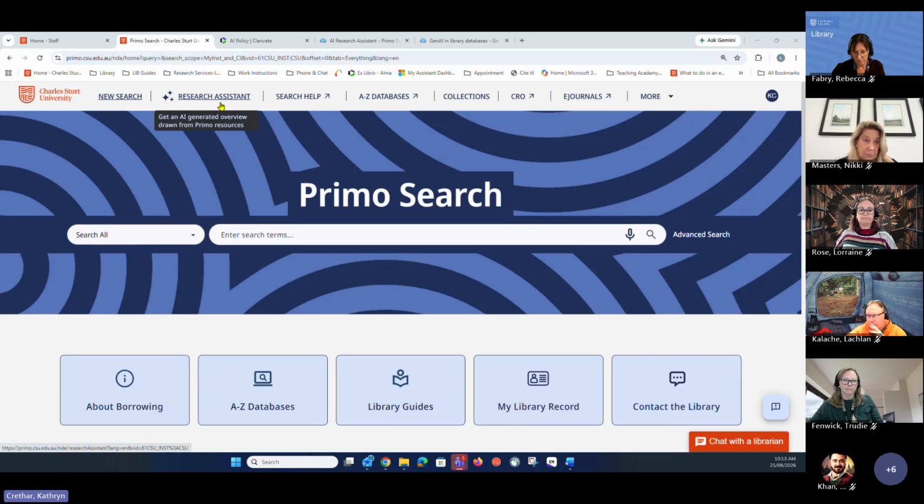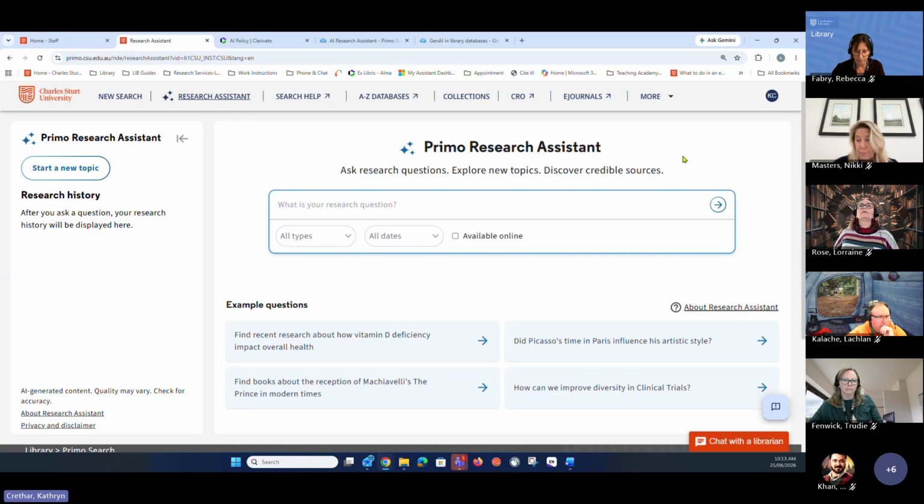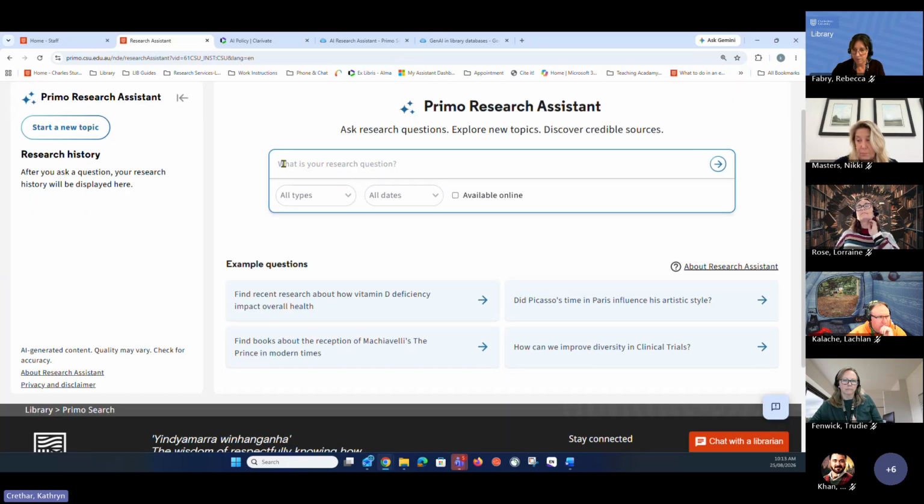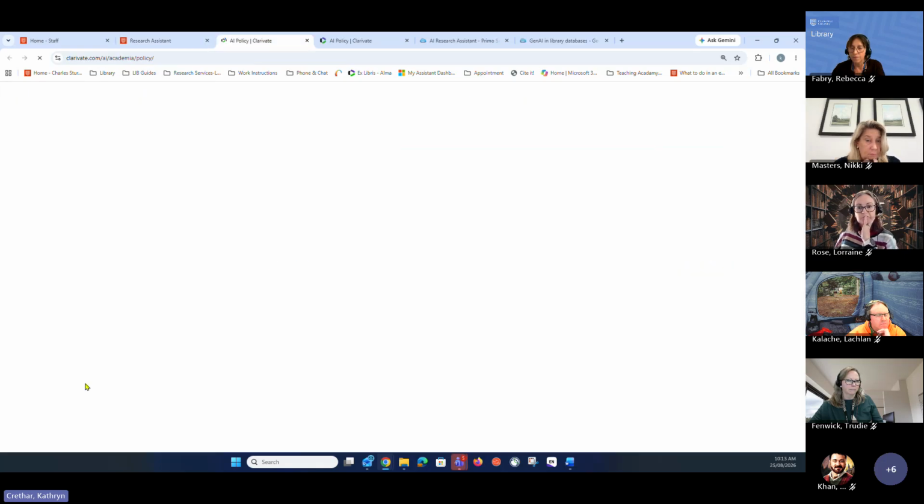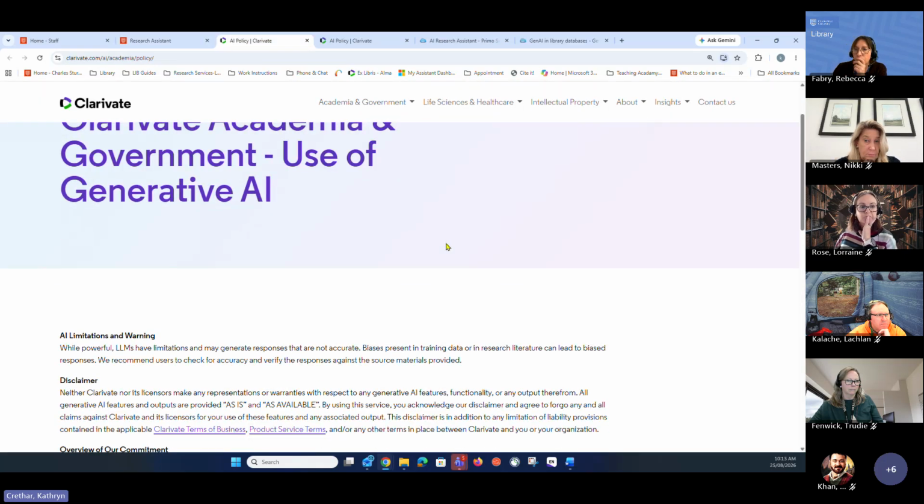Now, the Research Assistant tab you'll find on this top toolbar, and we'll just go straight through to there. Before I place the question in the search bar, I would just like to point out the privacy and disclaimer information. So we'll have a quick look at that.